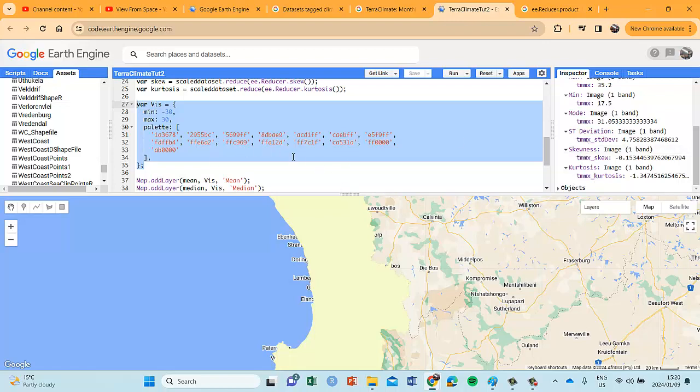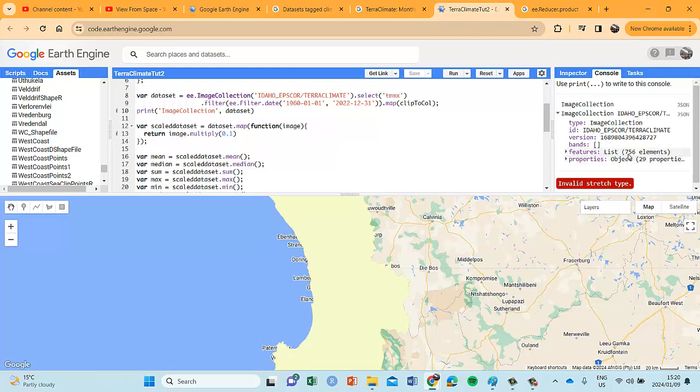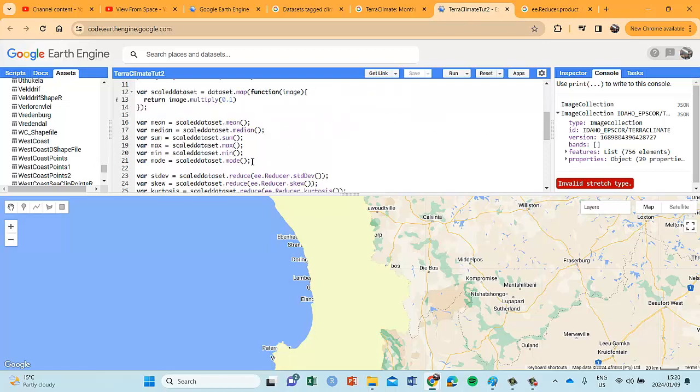Okay, so we've reduced ours. Remember, there were 756 elements in this image collection. So we've used these statistical reducers to reduce the number of images from 756 to a singular image.